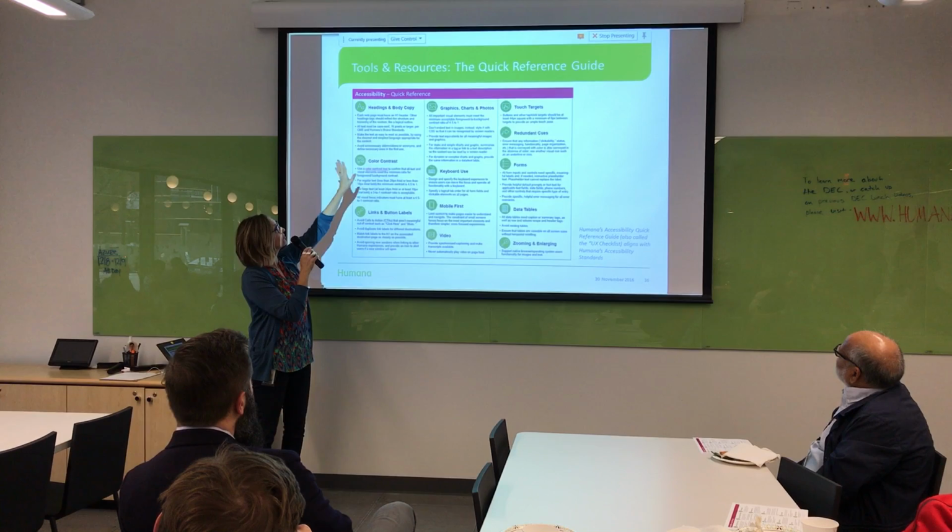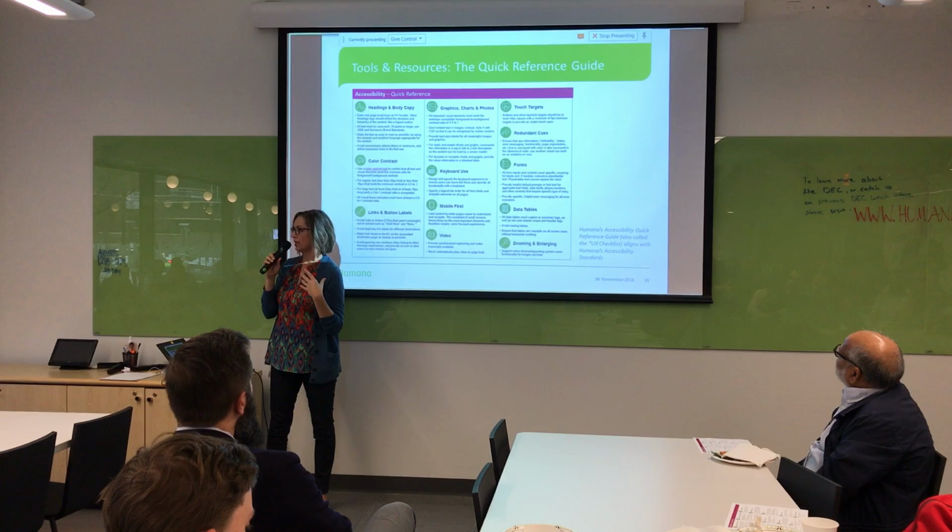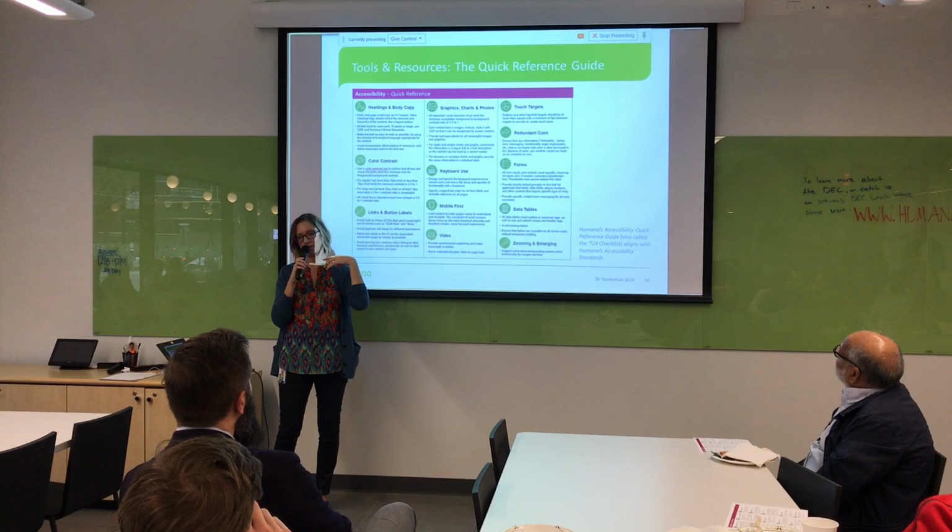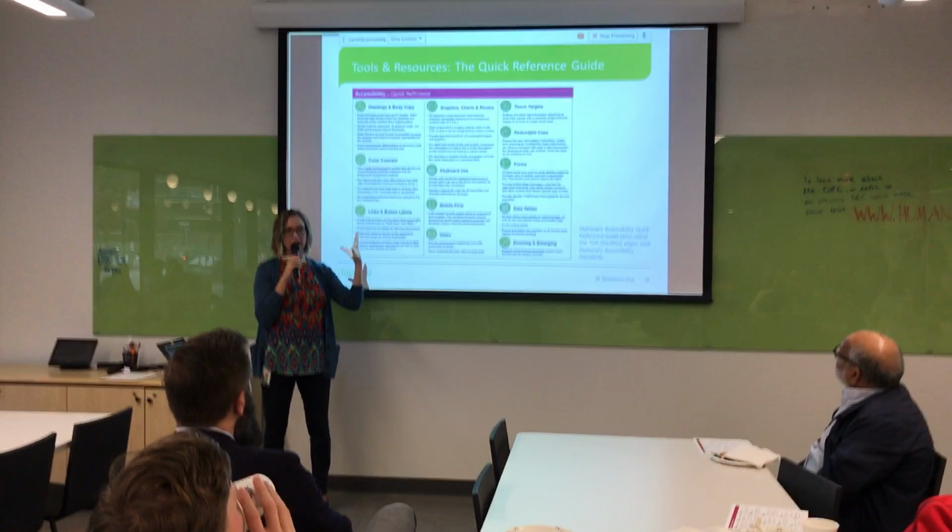So, headings and body copy. This is one of the main areas we have problems with because designers tend to pick headers based on what they look like, not how they are structured as part of the page. So you get an H1 header up there, and then the next one you want to be kind of small, so you go right to H4. That creates problems for people with disabilities who are scanning pages like outlines.